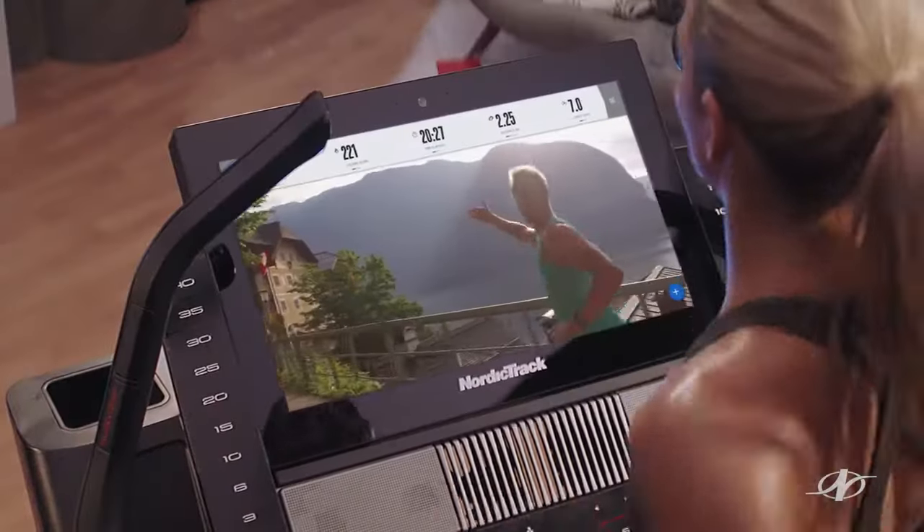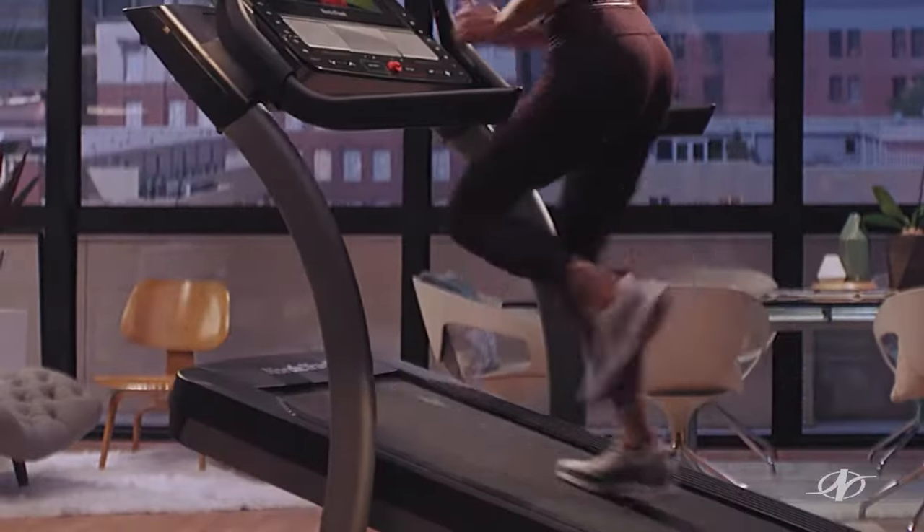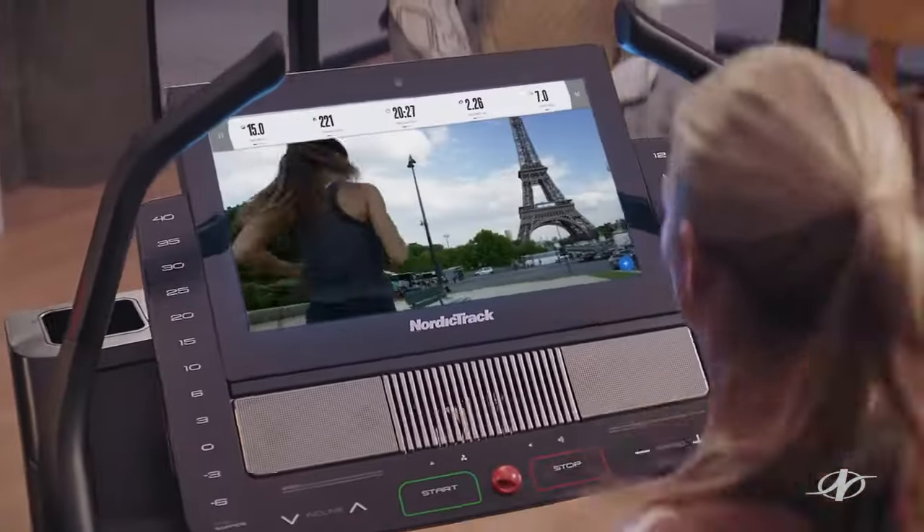Your trainer controls the speed — we'll take it up to 60%. Incline. As the incline gets higher, lift those knees a little bit higher. Decline. Fast now — we're doing a little decline. And duration of your workout. I'm taking up the intensity now. We just have 60 seconds.